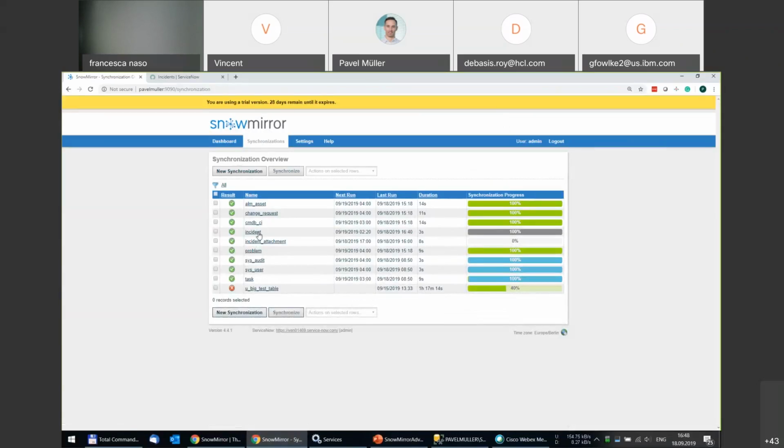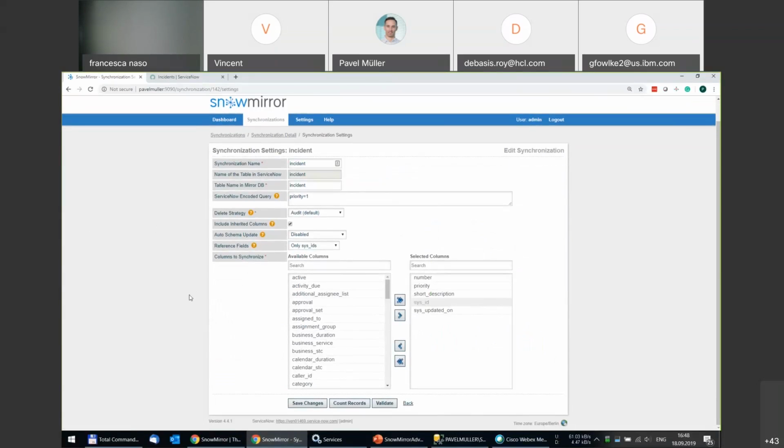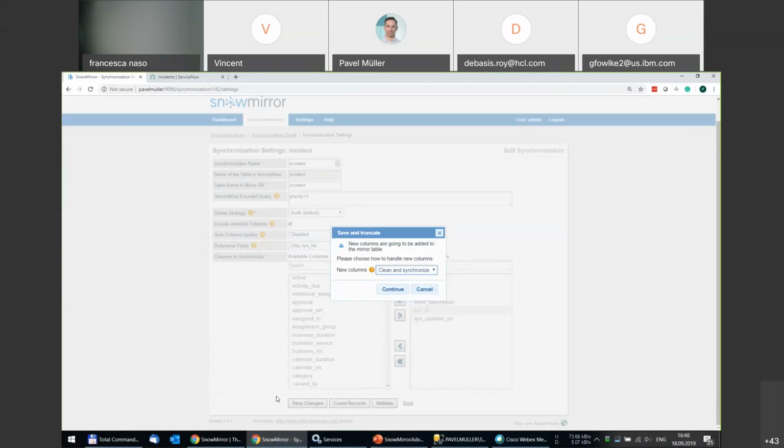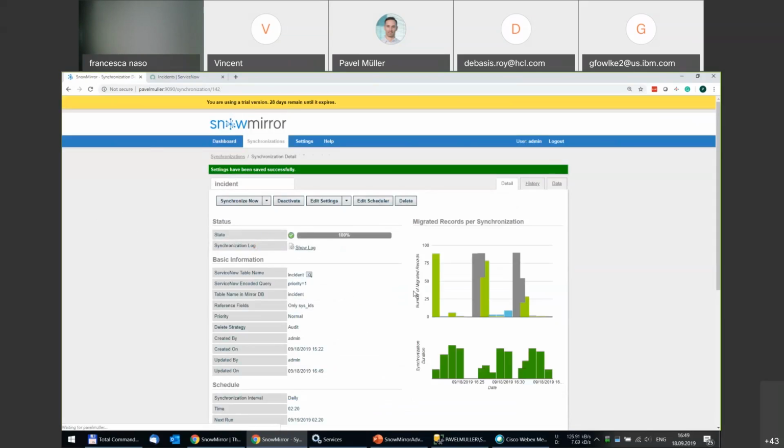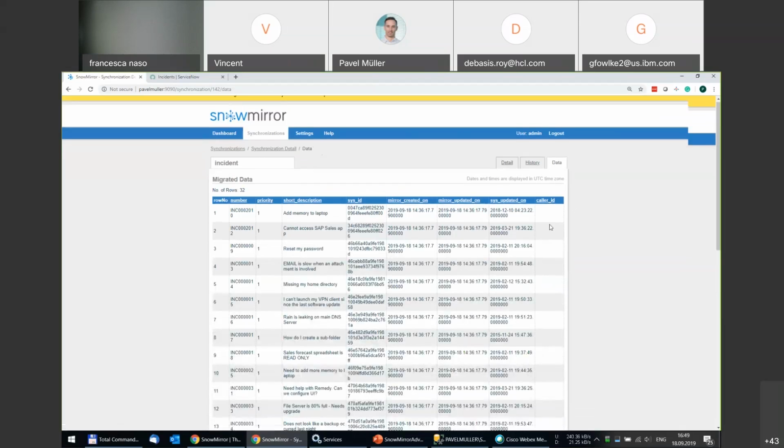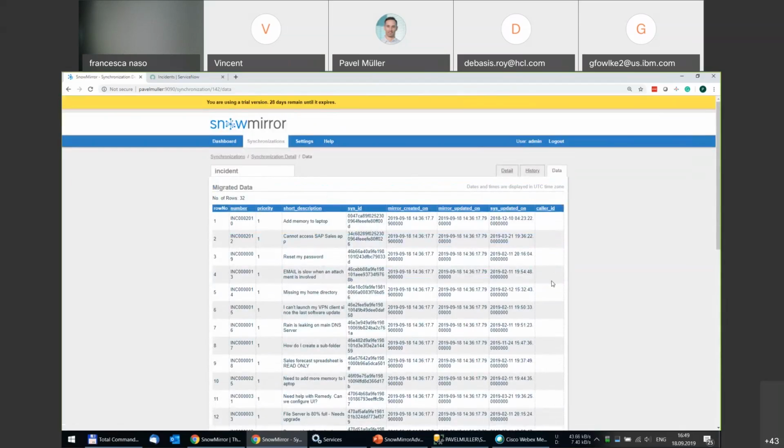Let's go to the incident. And we want to add, let's say, a caller. Just select these fields, and you can add a caller. Now, a dialog appears saying you are adding a new column, but you have to do something about it. So either you reload all the data, so you have the data even for the column caller ID, or you are okay that you will be missing some of the data. You can either fill in a default value or leave it empty. A manual option here what to do. So if you say fill in just the default value, then no reload will happen. The caller data is there. The caller is empty.